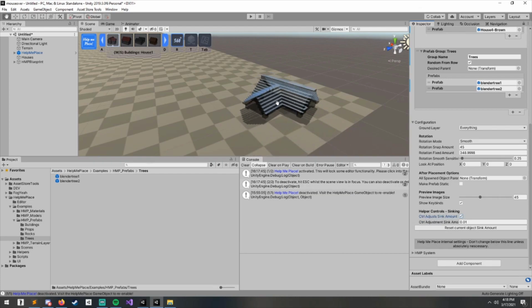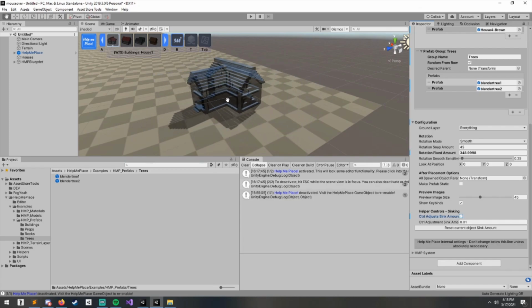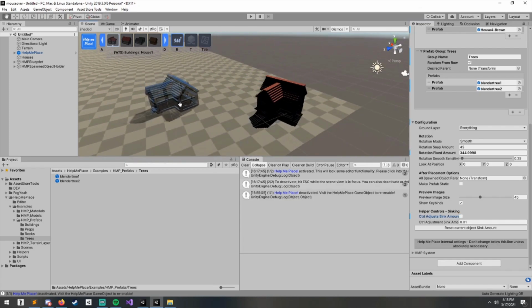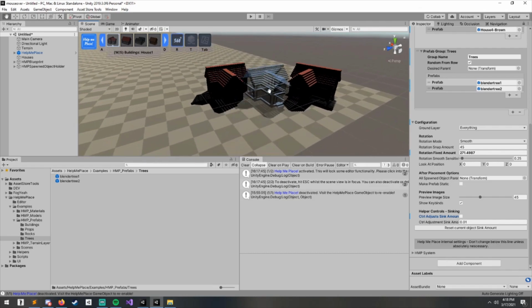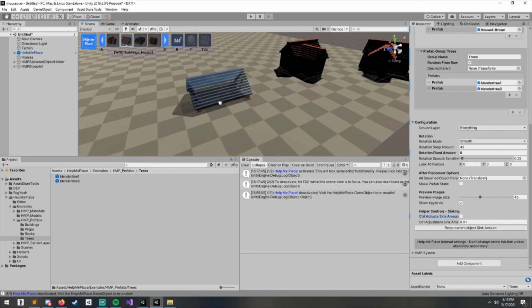If you hold control at this point and you drag it up, then you'll notice that it pulls it up out of the ground. And now when we place these, you'll notice that the ground level is set for these guys. The same now will be true for the others.